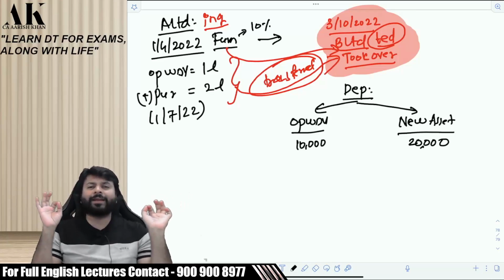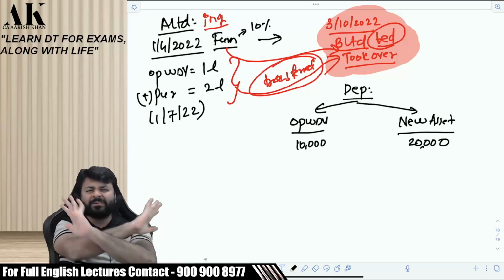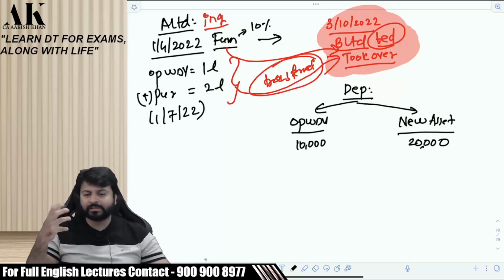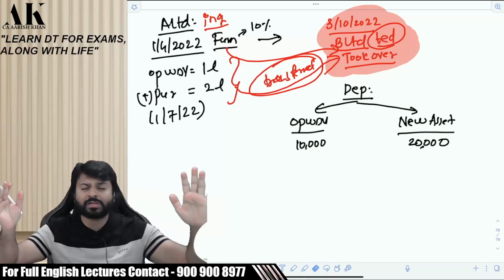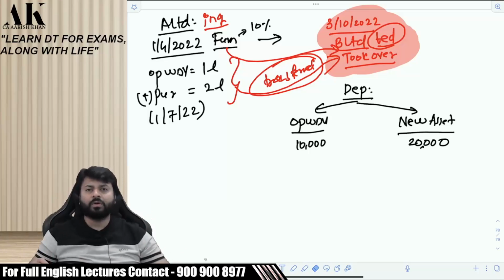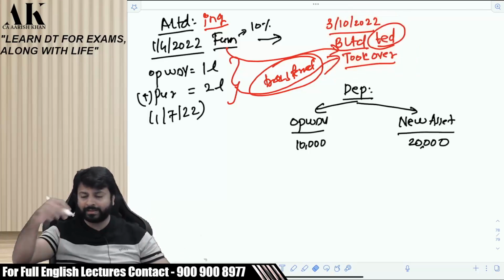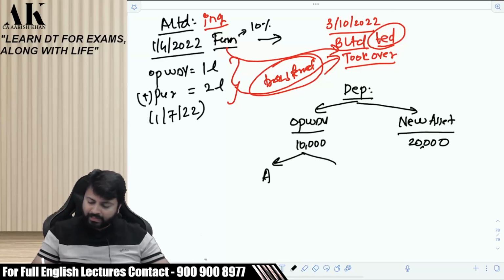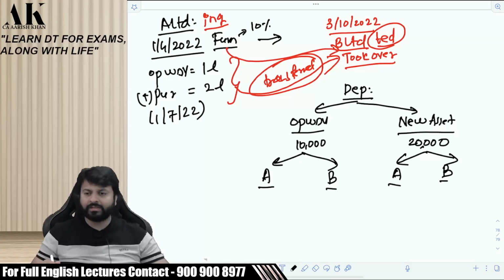So what the government says, I am again repeating: in case of amalgamation, demerger, succession, compute depreciation as if no amalgamation has taken place. I have computed. Now whose authority is this? Who will take this depreciation? Now government says that once you have computed, I have computed making what assumption? That amalgamation has not taken place only. Demerger has not taken place only. Succession has not taken place only. Once you have done that, now you call back the amalgamated company. And now you bifurcate this between the amalgamating company and the amalgamated company. You bifurcate this also between the amalgamating company and the amalgamated company.